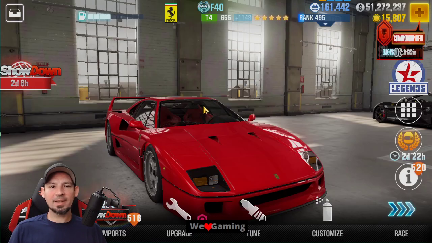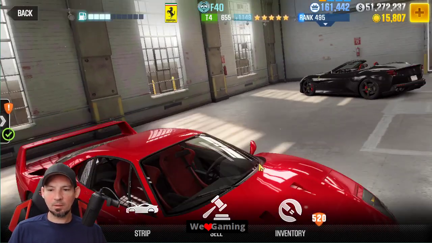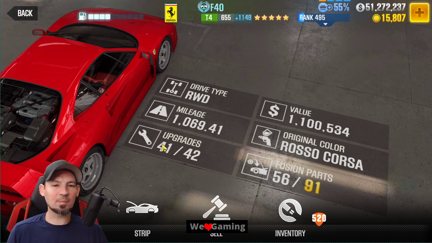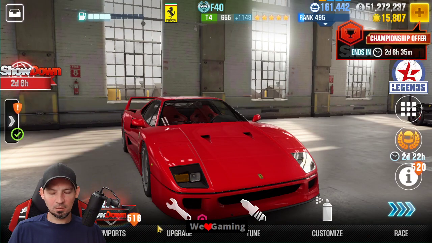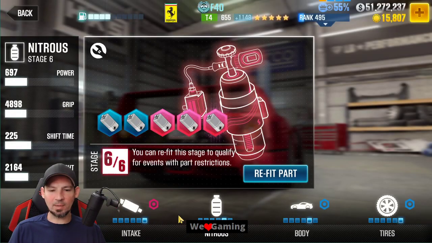But I'll show you my setup on this really quickly before we end this video. We currently got 41 out of 42 parts. I do have the nitrous. I do have a stage 6 nitrous on here, but I'm not using it. I actually have the stage 5 nitrous fitted. I've got 56 out of 91 fusion parts. So let's go ahead and quickly look at my parts that are installed, so you can see exactly what I have.